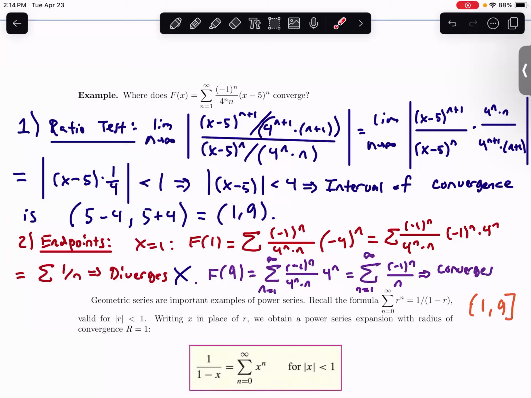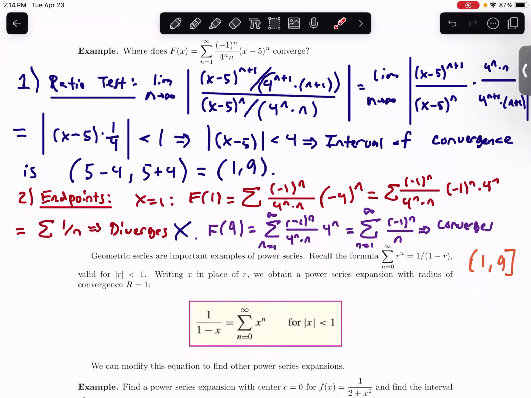But again, you can think of the center of our series is 5, right? That's where we have this x minus 5 to the n. So the center of the series is 5. And then the radius was 4. So to find the interval of convergence, you do the center 5 minus 4, which is where this 1 comes from. And then you do 5 plus 4. Again, the center plus the radius gave us this 9 here. So that's how you determine the interval from this inequality involving the absolute value.